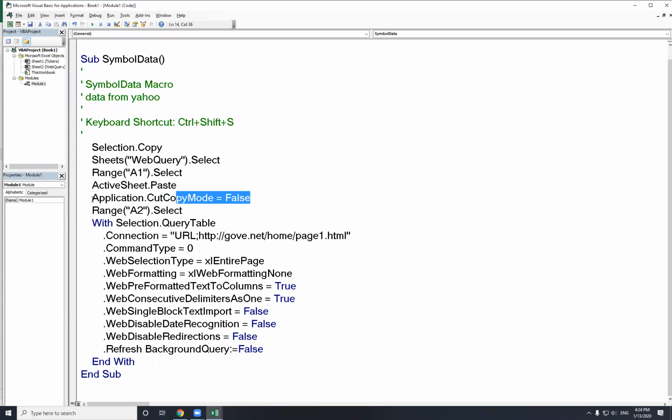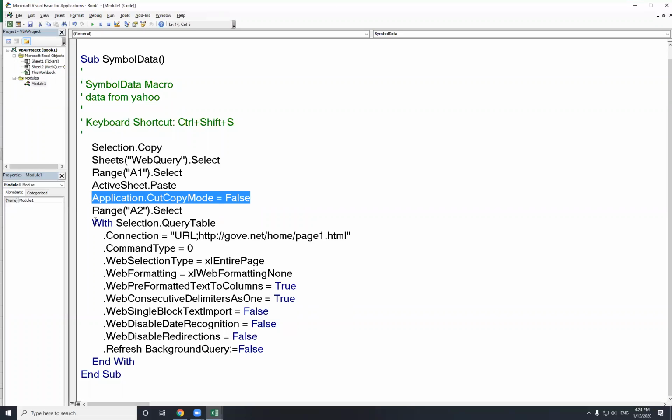How many of you have the range A2 next, like these two lines are reversed? So quite a few of you. The reason is you're used to pasting with Control V, and when you paste with Control V, it doesn't take you out of cut copy mode. So it wasn't until you went to edit the query table that Excel went, oh yeah, you can't be in cut copy mode, we'll take you out of it. So the order is a little bit different depending on how you get it, but that's okay. And the truth is, it doesn't really matter where this happens or if it happens at all, we'll be all right.